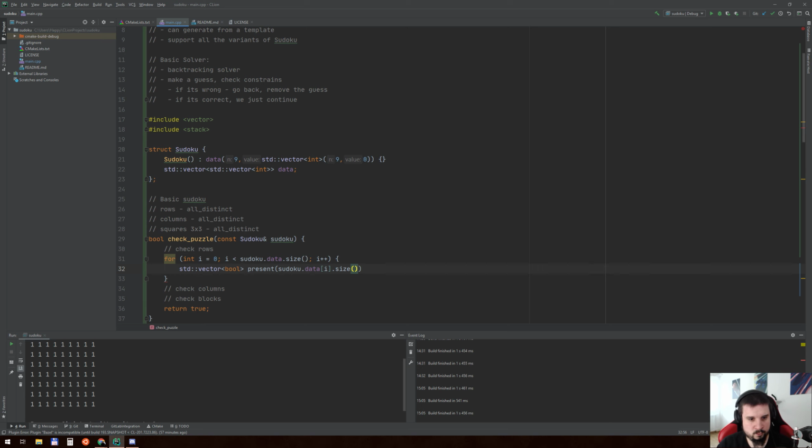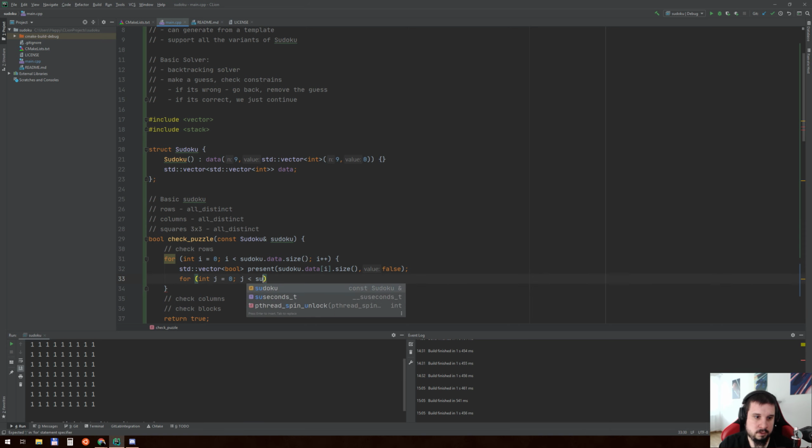We're kind of allowing very weird Sudoku where the rows and columns don't really line up, but let's just write everything in a very generic way for now. And I want to initialize it with false. And then I go over the rows, I go over the elements of each row.